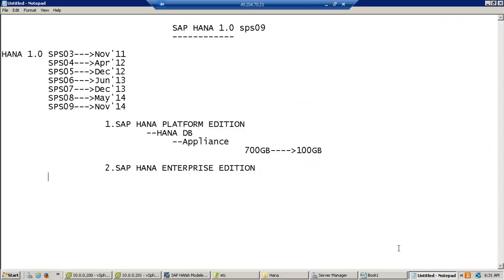I mean, it depends on the deployment scenario. You can't expect the same if you run some applications on HANA. Suppose a company wants to run BW on HANA. If you run BW on HANA, you can't expect the same kind of compression because a significant number of tables will be there as row store tables. So you can't expect that much compression. There they'll assure you a minimum of 4 times. It can definitely be more, but that is the minimum.